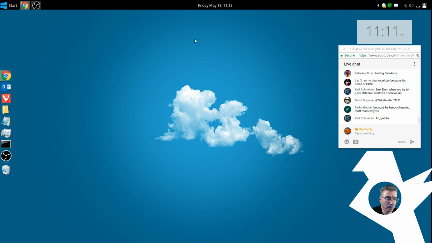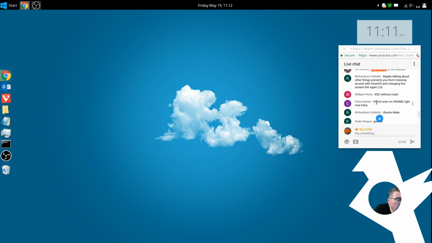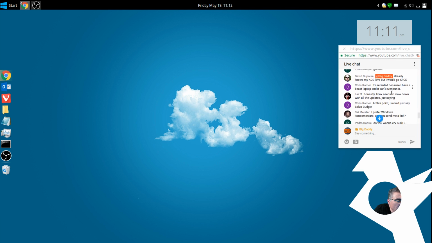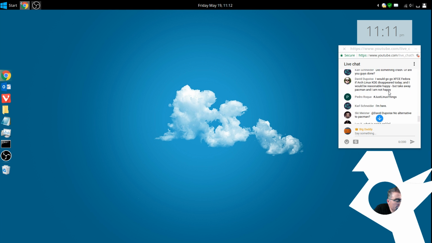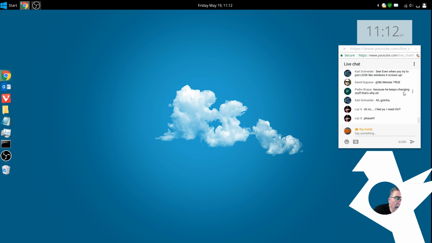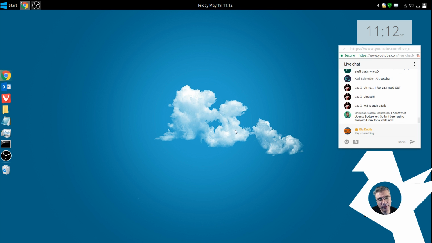So what did we have as far as people wanting KDE or XFCE? What came out on top? So we got KDE, XFCE, GNOME, Ubuntu Mate, GNOME. I don't know. To be honest with you, I don't know what I would pick if there was only one desktop environment, because like I said, there is no perfect one.